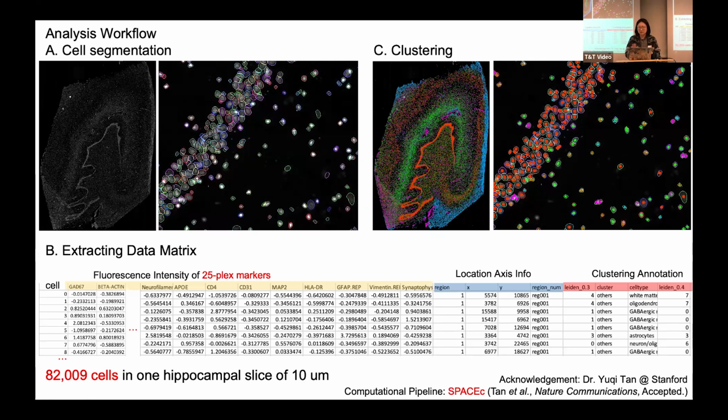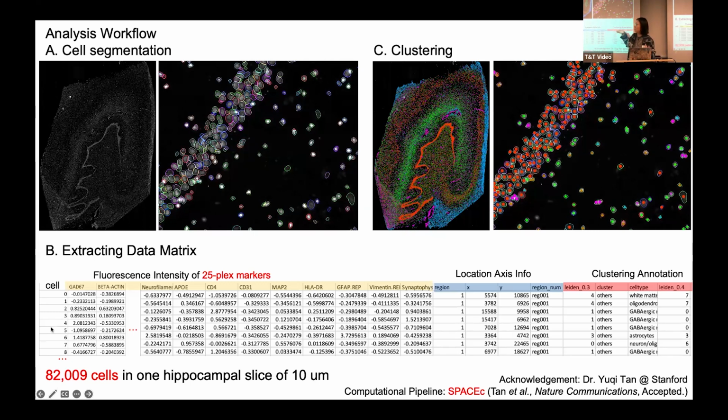For neurons, it's different from immune cells because you cannot have a clear cell boundary. One neuron can have over 1 million dendrites, and they can project really long, far away from their cell body. So it's impossible to get the outline of the entire neuron shape based on their cell body. So instead, we take a step back. Why don't we just look at their nuclei so we know there's a neuron there? And then we do the extraction of all of the 25 protein markers.